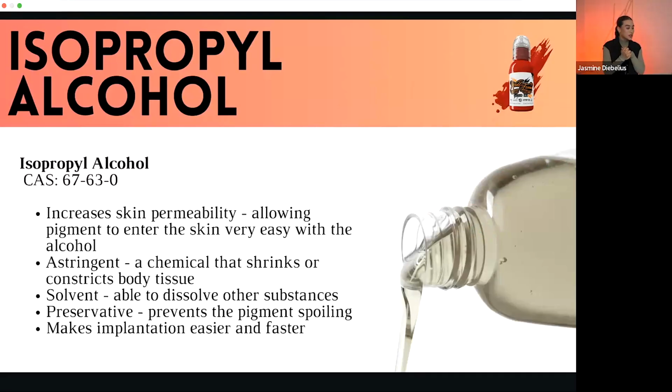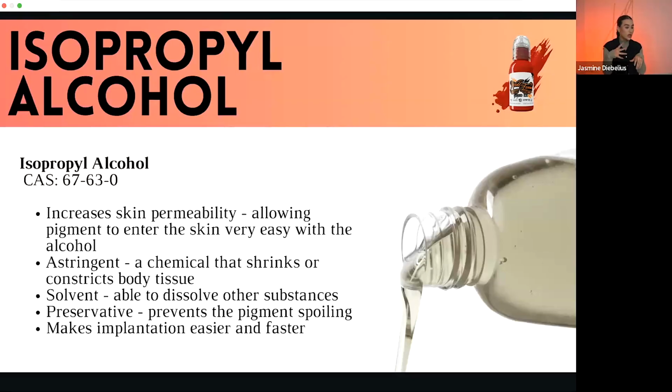It's also an astringent, so a chemical that shrinks or constricts body tissue. It's also a solvent, so it's able to dissolve other substances. And it does also prevent the pigment from spoiling as well, which is great for our pigments. But I do stress that this does implant extremely easy.